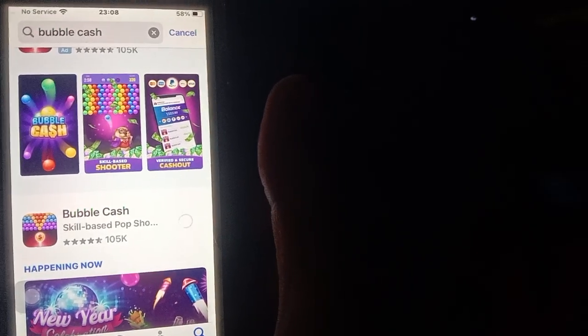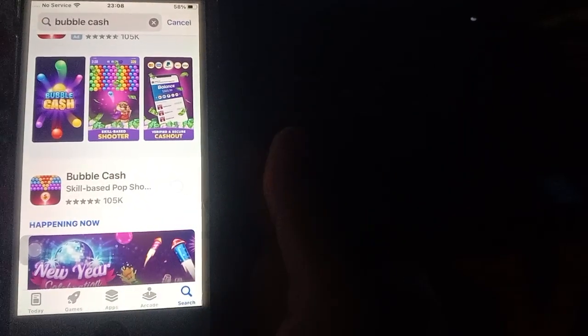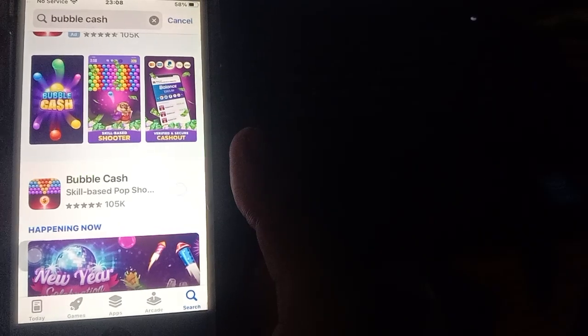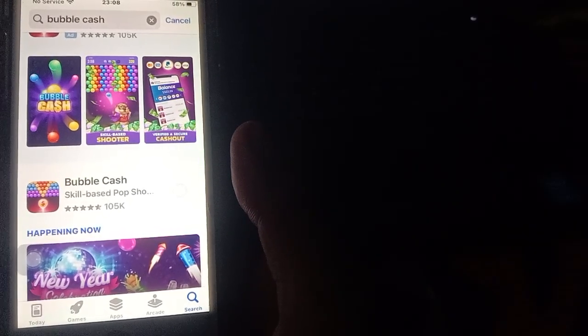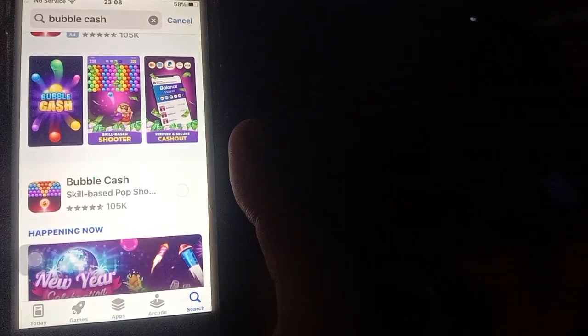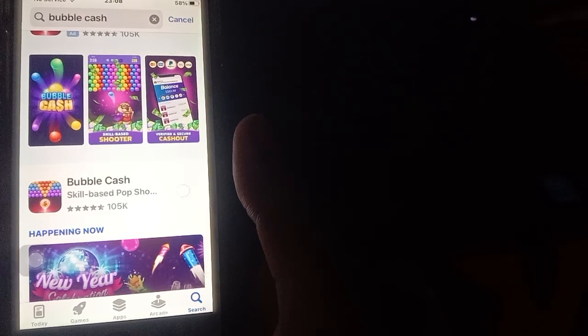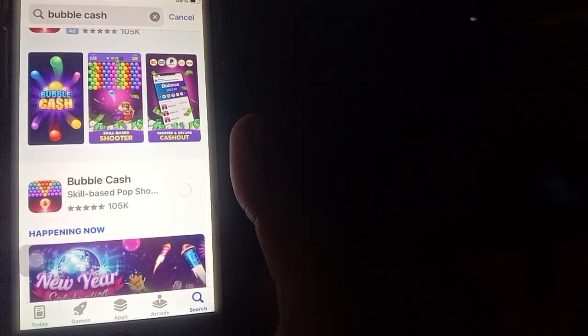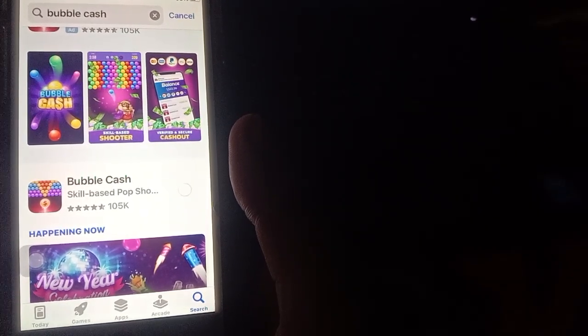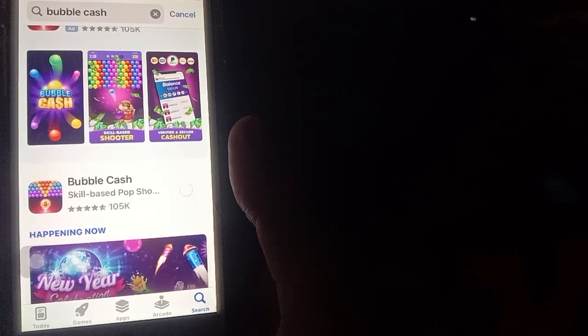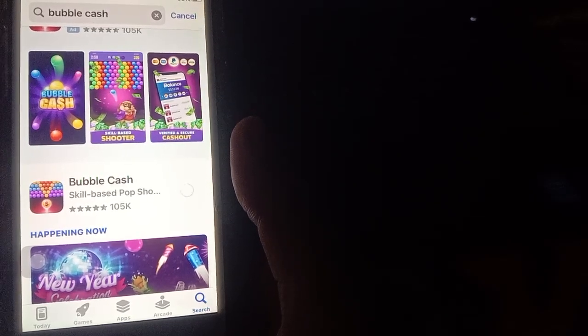My iPhone is not asking for a password, it asks for Touch ID. So how to fix the Touch ID prompt while you download an app on your iPhone from the App Store? Wait a few seconds, then you download the app from the App Store. Then it asks for a password that you have not given from here. So how to fix? Wait a few seconds, then it asks for Touch ID to install.